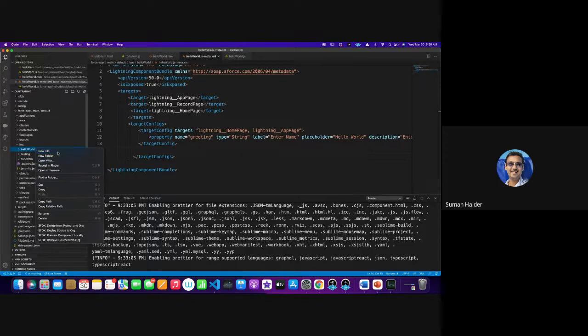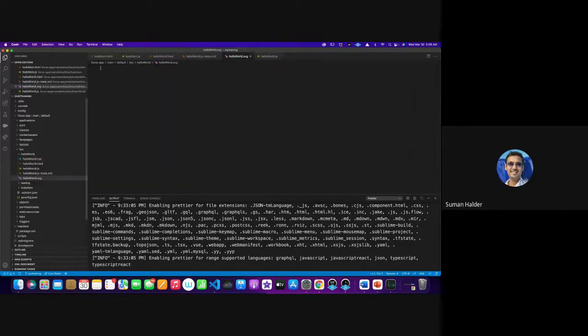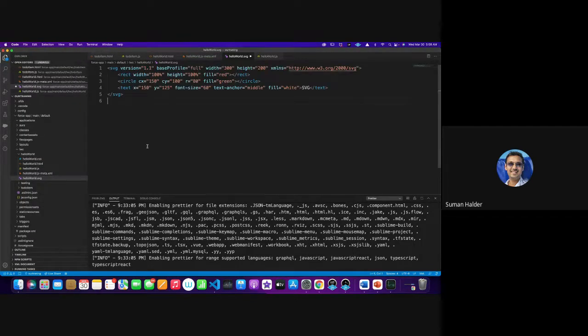I create a file here, hello world dot svg.